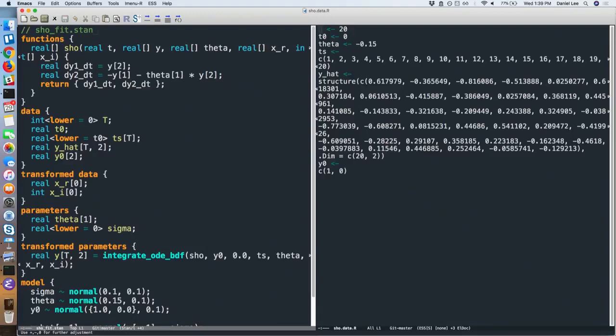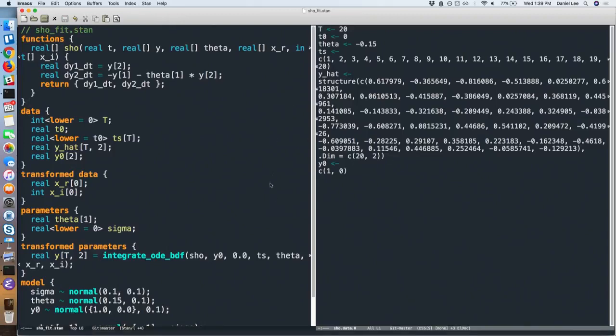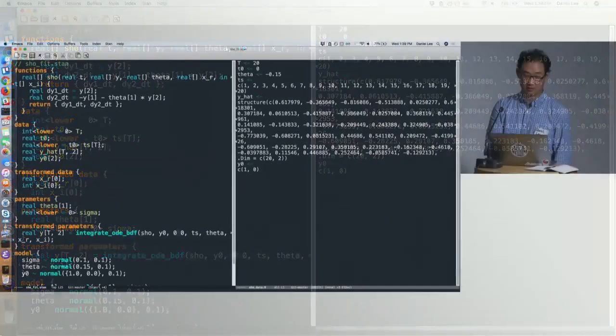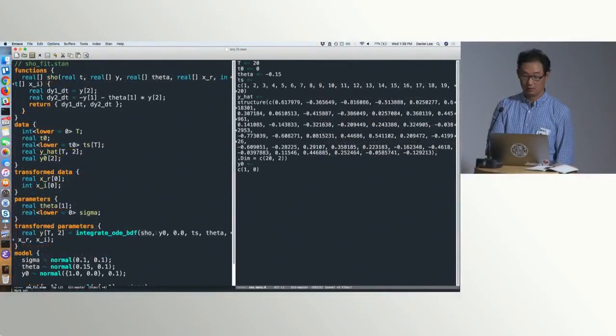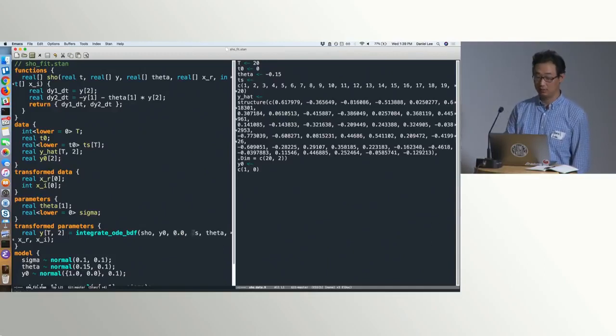I have a question. What is this 0.0 in the integrate ODE? Good question. The first argument is the name of the function. The second argument is the initial state. This is the initial time. So we're starting at time 0. And then t's are the rest of the times.